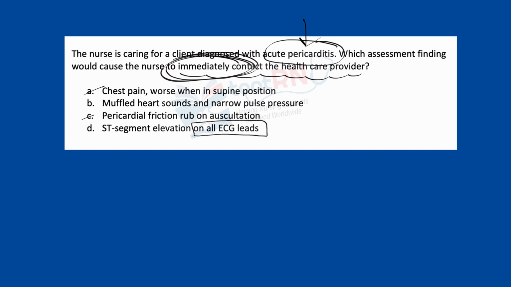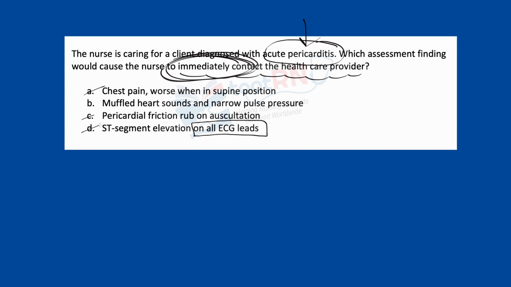Well, I know that diffuse ST segment elevation, that's what we see on all ECG leads. So that would be diffuse. That's something that is related to pericarditis. When we think about STEMIs, we think about our myocardial infarct and then ST elevation. That's not on all ECG leads. That's on some, right? It's on certain ECG leads, and that's what correlates to a myocardial infarct.